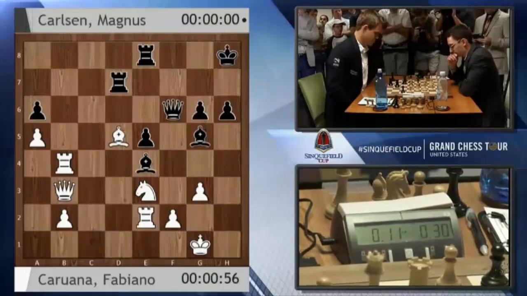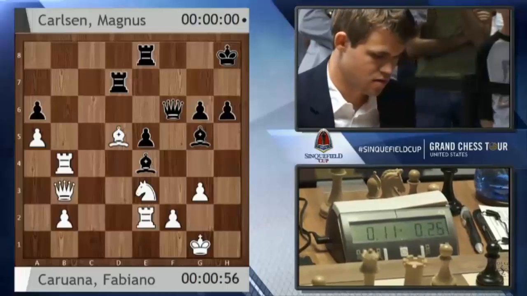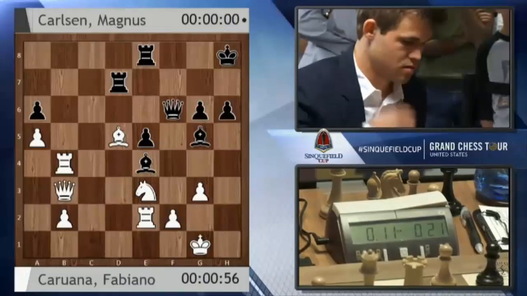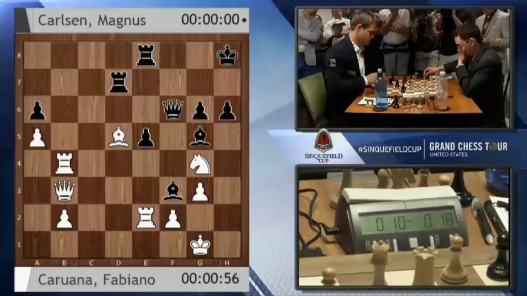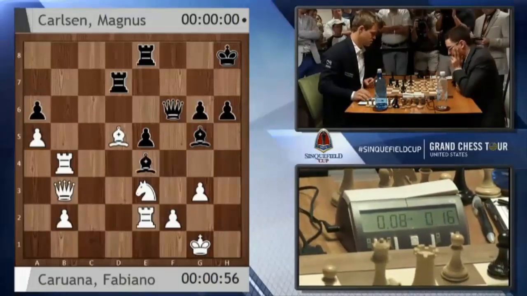He could actually do anything. He's perfectly fine. Bishop f3, bishop takes d5. I think bishop f3 is the best move, because that's the one that Fabi's probably thinking about a little bit less because it's not a capture. So I would play bishop f3. That's definitely the trickiest time pressure move. And he did take on d5, and knight takes d5, and queen c6 has been played.